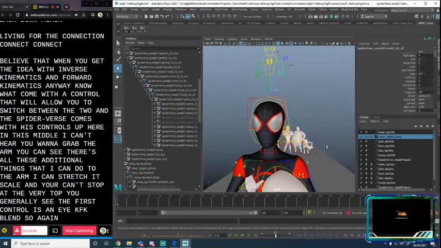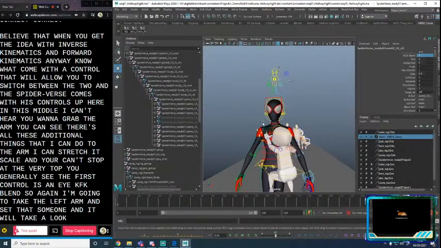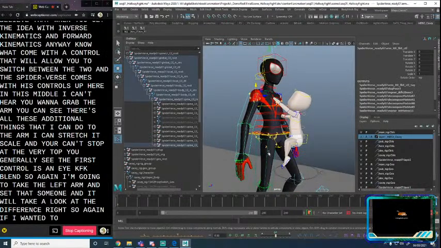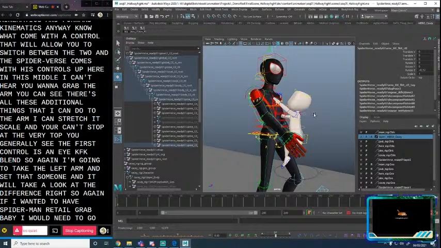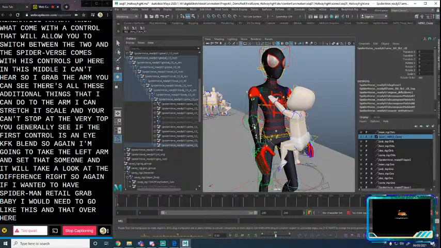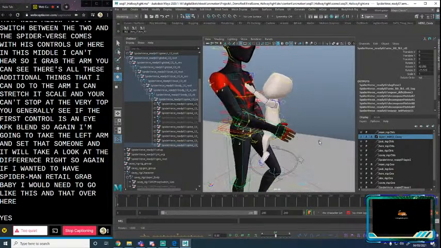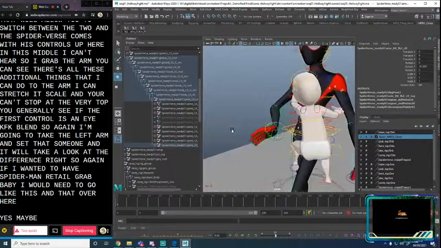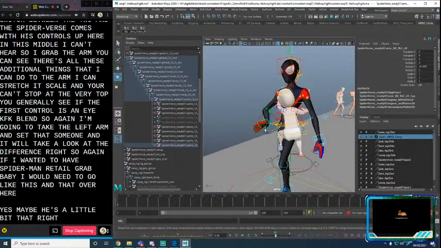So again, I'm going to take the left arm and set that to 1, and then we'll take a look at the difference, right? If I wanted to have Spider-Man reach out and grab the baby, I would need to go like this, and then over here, like this, and then maybe he's reacting a little bit to that, like, whoa, kind of thing.